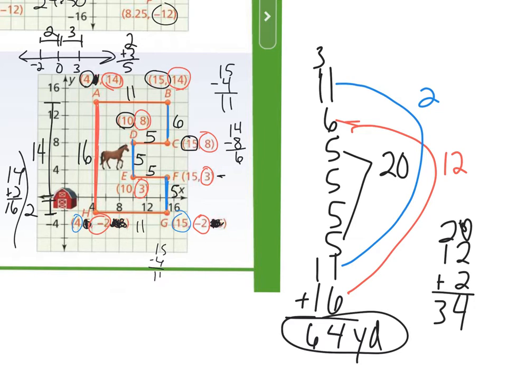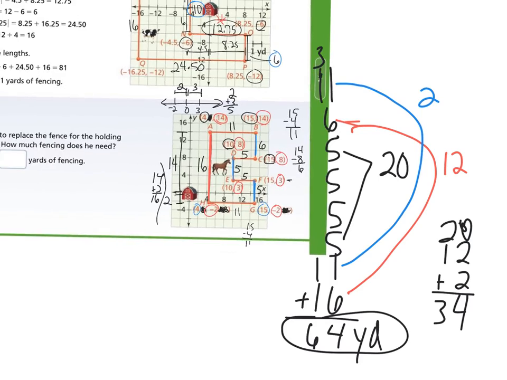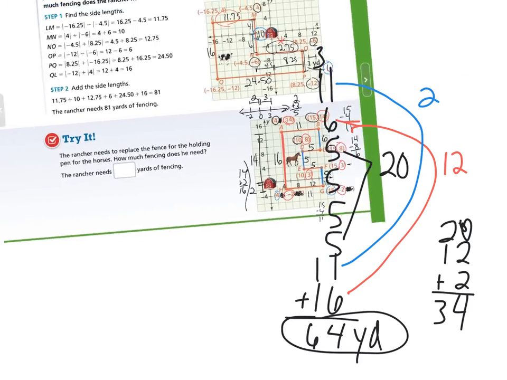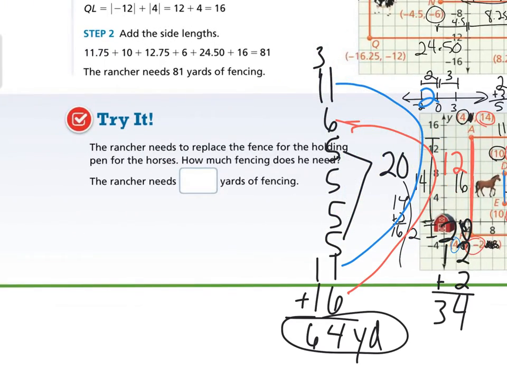And that's assuming what our value is worth here on the picture. The actual answer, if we didn't change the numbers, using the book's numbers, would have been 63.5 yards. So we didn't change it by a whole lot, and probably not too bad a shape. Having a little bit of extra fencing might not be a bad idea.